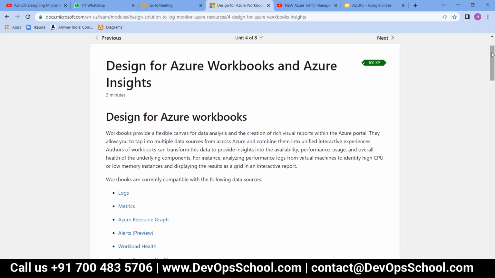Based on the data, the conversion of data into information is the work of Azure workbook. So it converts your data into information. Maybe it segments into multiple parts like availability, performance, usage, and all those components. It divides into multiple sections and then it converts into the information, right?